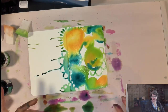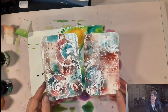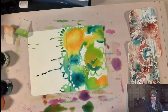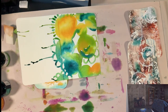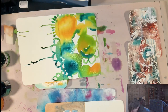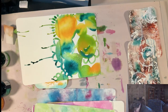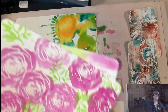So in one hour, and I could have done all of this with one supply or with multiple supplies, we created these crazy painty guys. Those were with the acrylic inks. These also were with the acrylic inks. This one's still wet, so I don't want to mess that one up. This was the acrylic inks and the Derwents we played with. And the Ecolines, look at that as it dries, just that yummy, yummy, rich color. We played with some sketchiness with the Derwents as well as some stencils with the Derwents. So amazing how much I was able to create.